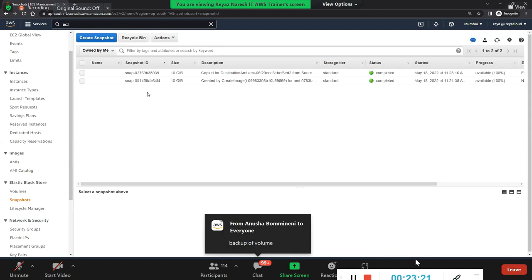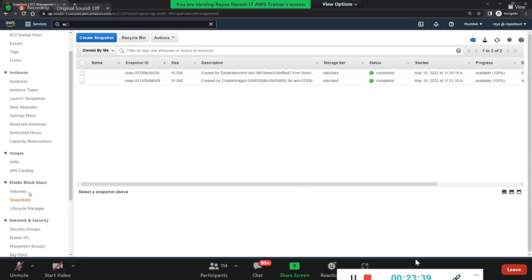That's the right answer. Point in time copy of the volume, or backup of the volume. Don't get the image concept here. Backup of the volume, or point in time copy of the volume, is called a snapshot. So snapshots are created from the volumes, right?